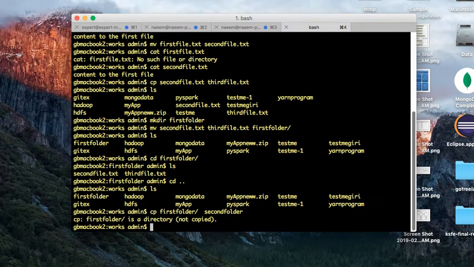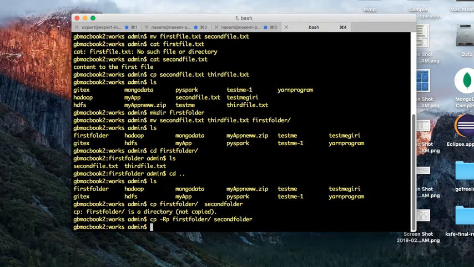copied. First folder is a directory that cannot be simply copied by giving the cp command alone. So the way is that you can use cp minus capital R for recursive, and then P for any empty folder that you want to copy from there. In fact, there is no empty folder now, but just as a practice, we remember that P can always be added with the command line options. So cp minus P, then first folder and the second folder. Give the command, so the entire thing has been copied.